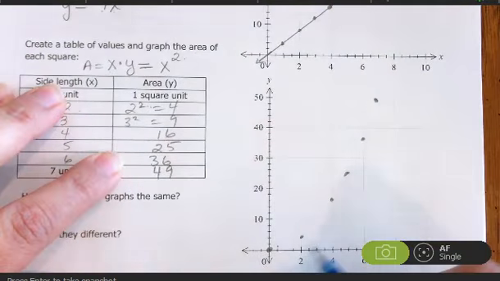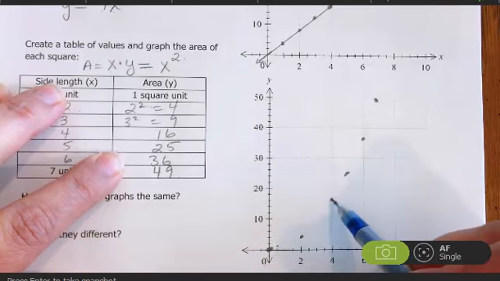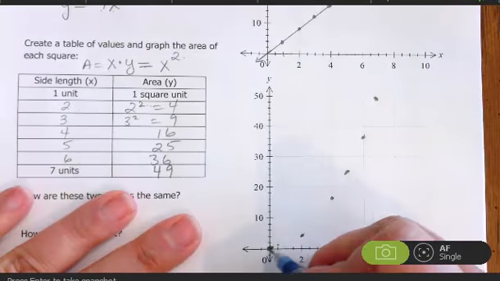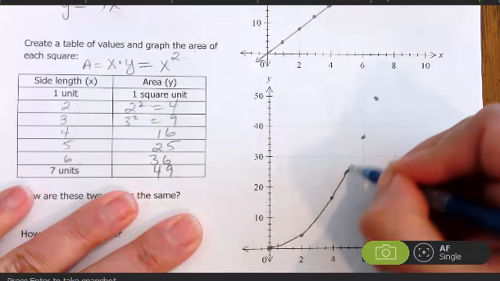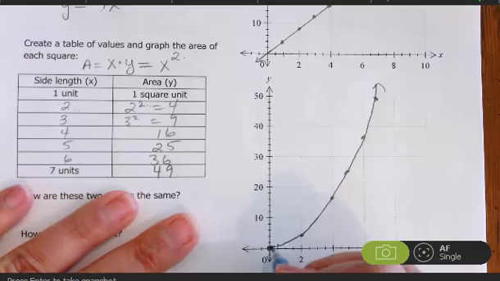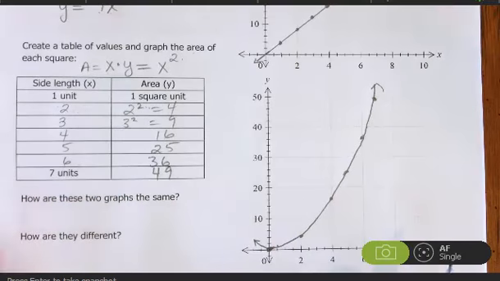Now, if you look real close, you notice that these points from here to here don't form a straight line, do they? They actually form a nice, gentle slope. So it's kind of a curve. It is a curve, actually. And we're not really going to look at what happens on this side, but it ends up going back up. And we'll see that in a minute.